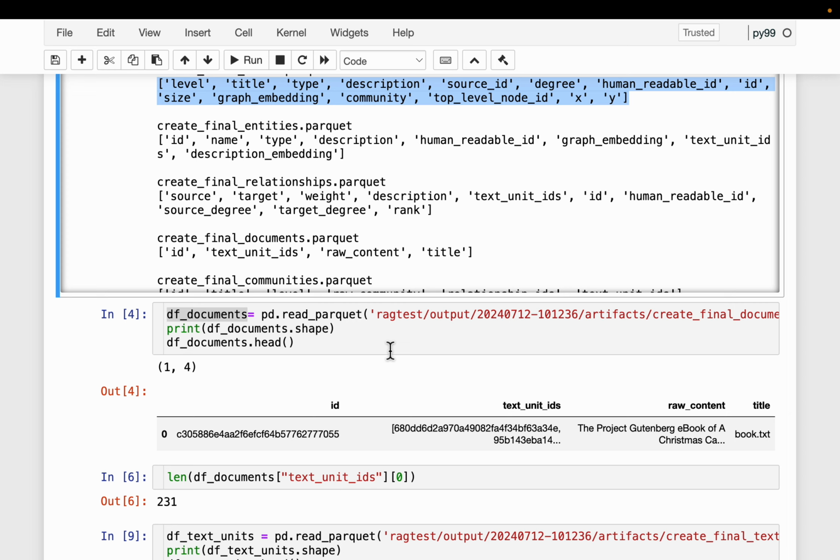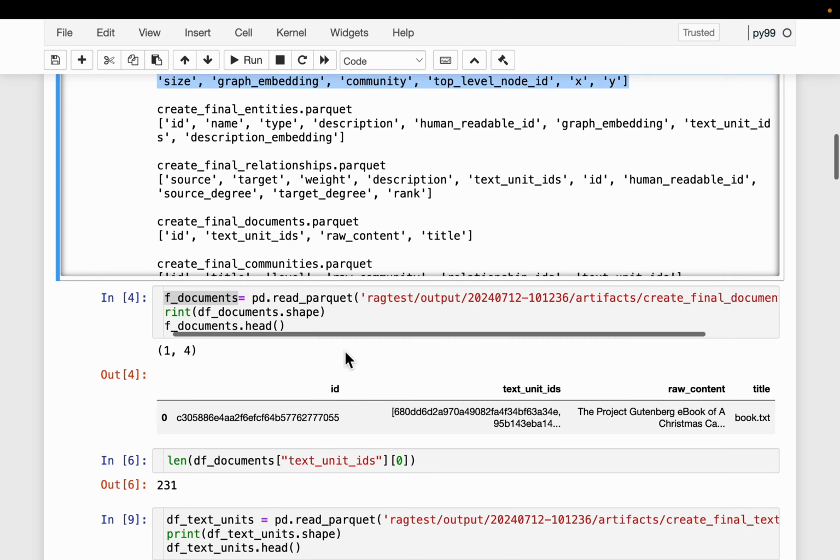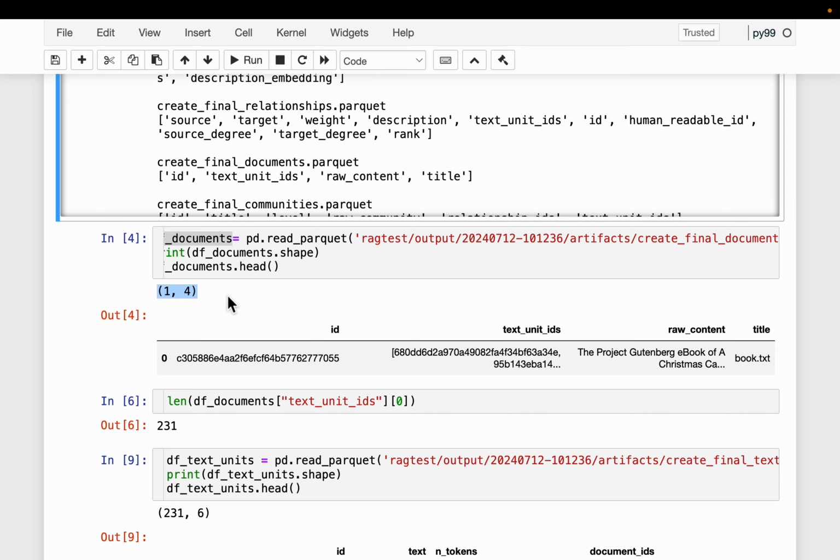At the very highest level, we have the input documents. In a previous video, we used a document called book.txt. We used only one document, so this file has only one row, because it will contain as many rows as the number of input documents. For each row in all these files, we'll have an ID.